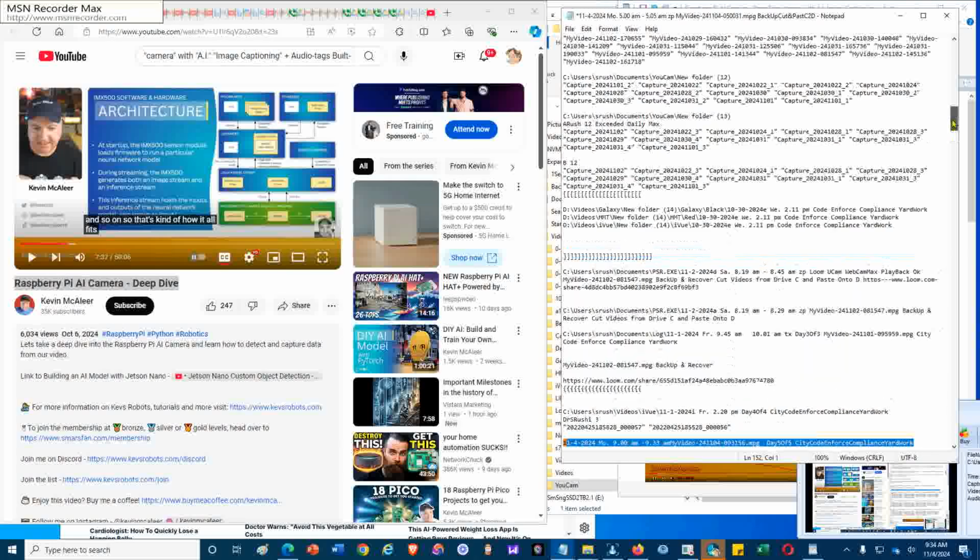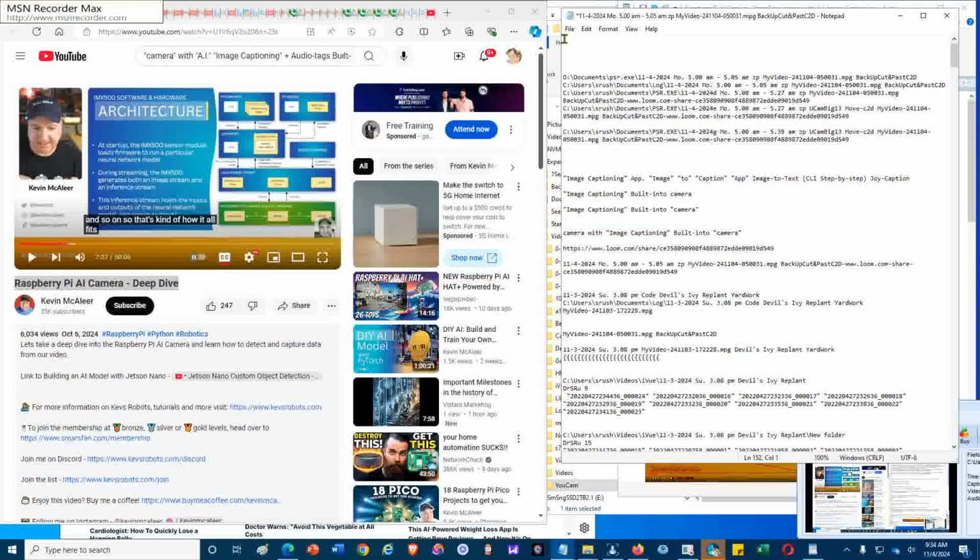Copy, go to the very top of the file and paste it, edit, paste, and then I want to save it on the log subfolder.